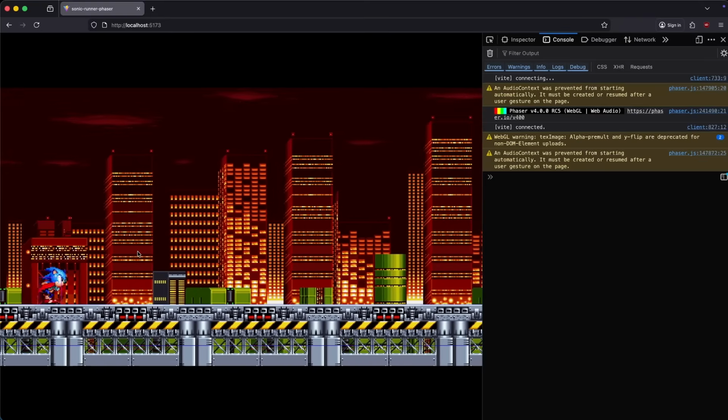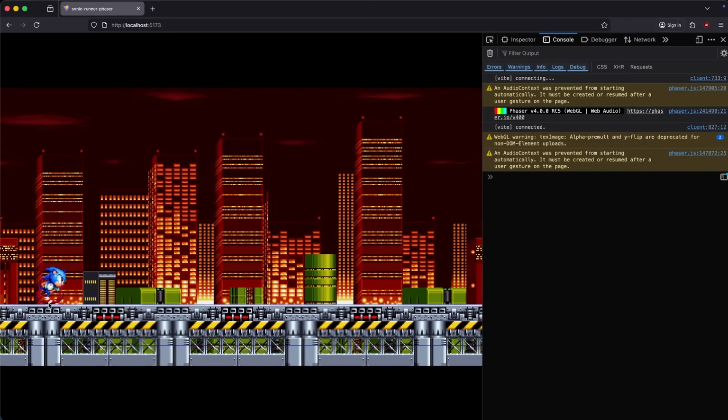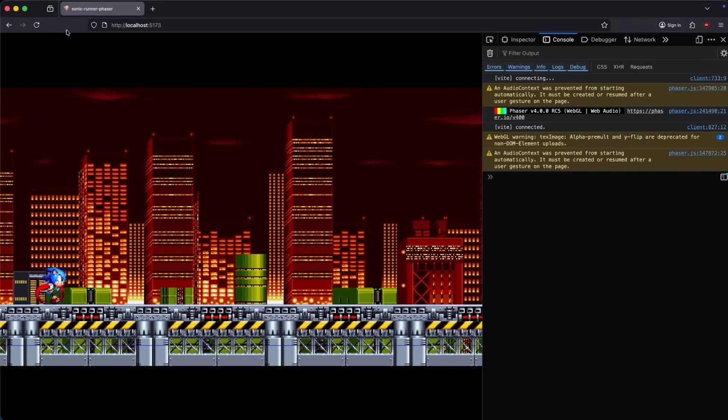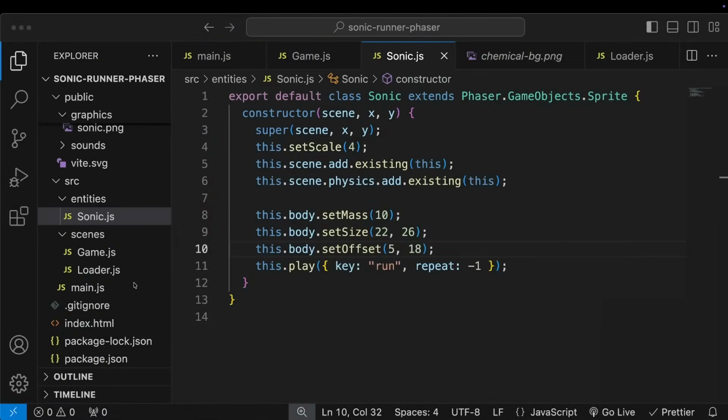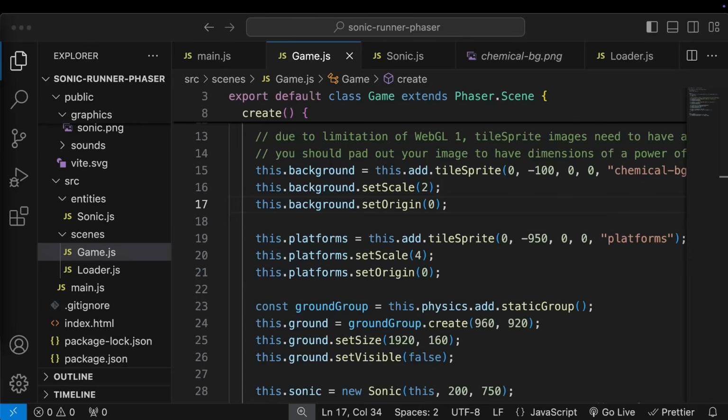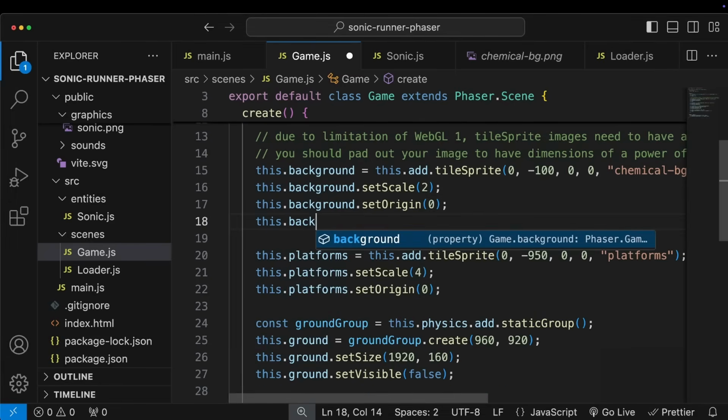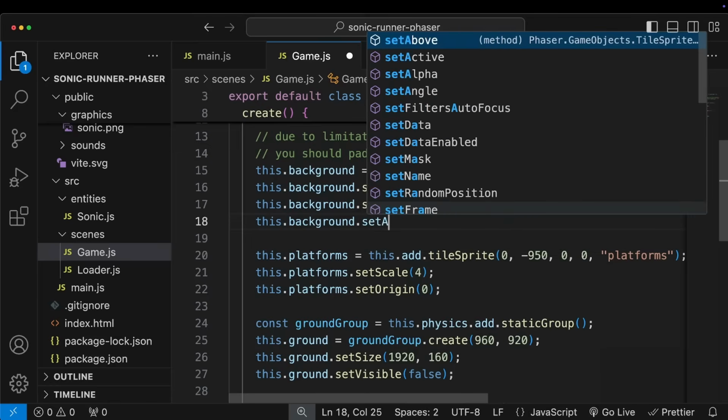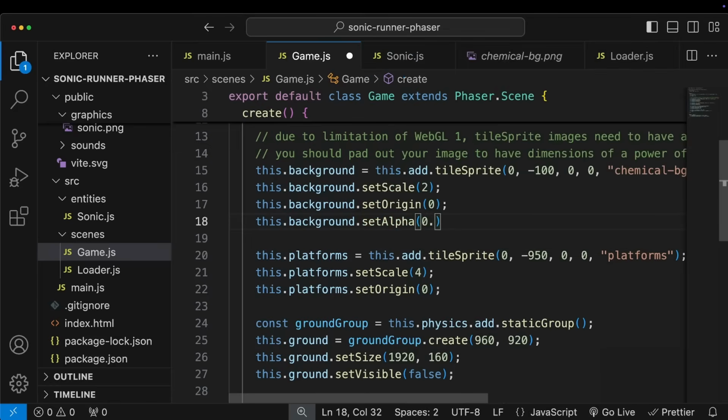Now to make our game easier on the eyes, easier for the player to understand, let's reduce the background's opacity so that the game is more legible. You can do this by going back to the game class, and where we had the this.background, add a call to the set alpha method, which takes a value between 0 and 1. Here we're going to set 0.8. The bigger the value, the clearer the image gets, with the maximum being 1. And the closer to 0, the more the opacity reduces.